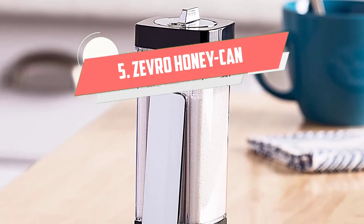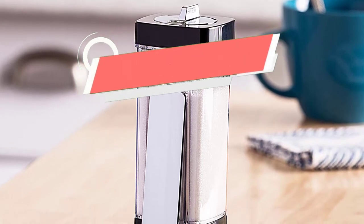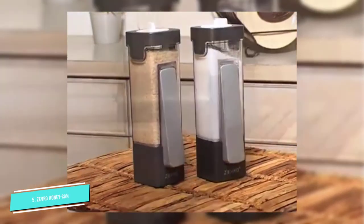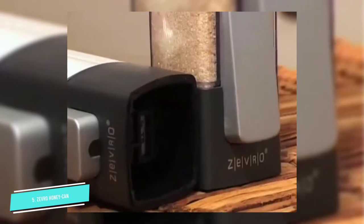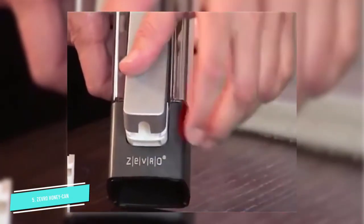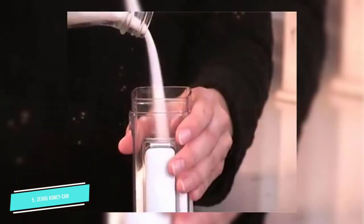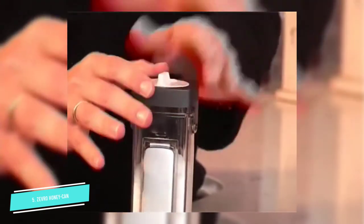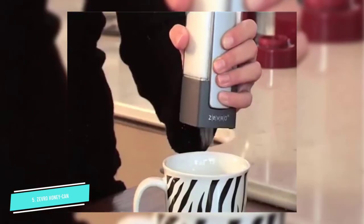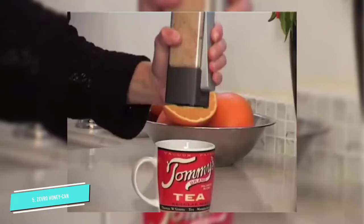Number 5: Zevro Honeycan Indispensable Sugar. There is no other way to say this, but the Zevro Sugar Dispenser is perfect — the most perfect of all sugar dispensers I have ever encountered. No exaggeration, but you might end up getting addicted to putting sugar on your cup once you see how it works. It has a very modern, sleek design that makes a revolutionary look for all sugar shakers. Most of all, it functions in a way that makes the measurement of your sugar and other powder spices absolutely exact.